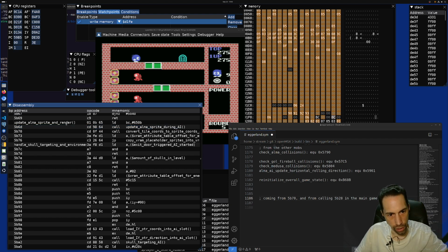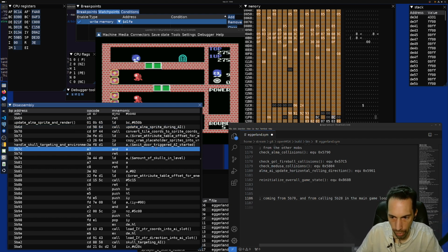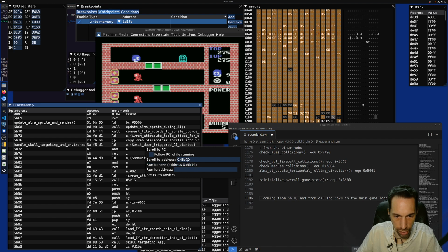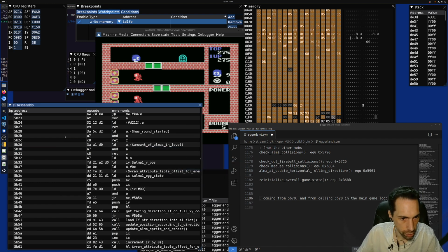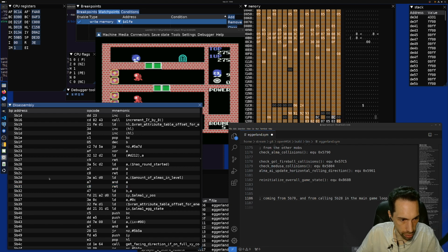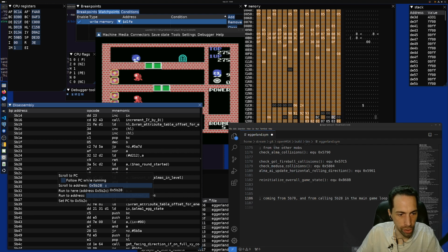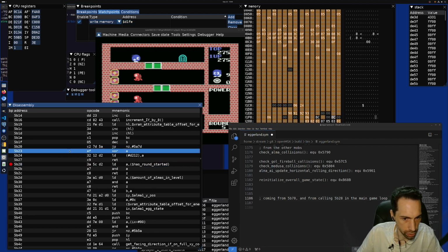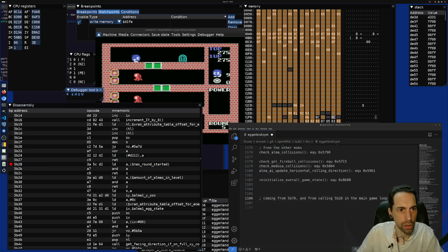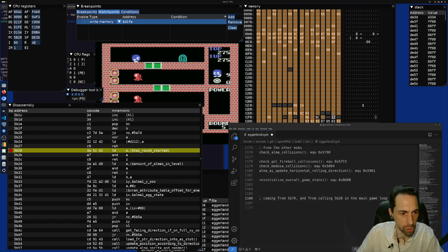That's update almas and render, which I gave a name, nothing unknown here, and then we're coming from 5B28 in the main loop. That doesn't make sense, I think I made a typo there. Oh no, 5B28 is the function called start. So if I stop there, I will be able to exit. Oh, we haven't given that a name either yet.